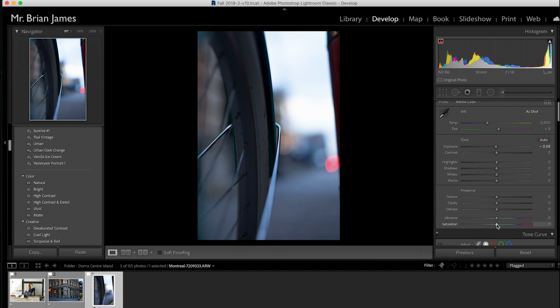Let's reset that now. However, when we go to saturation, pay attention to those two areas again. Look at the blacks. You see here? The blacks are affected. Now go back, because your eyes can only look at one place at one time. Look at the whites. And as we raise the saturation, you see the whites are affected as well. The difference between vibrance and saturation is that saturation affects all colors across the entire spectrum, whereas vibrance doesn't affect your darkest and your brightest points in the photograph.